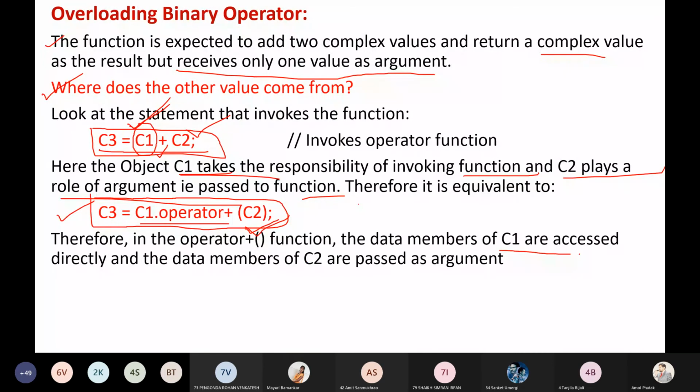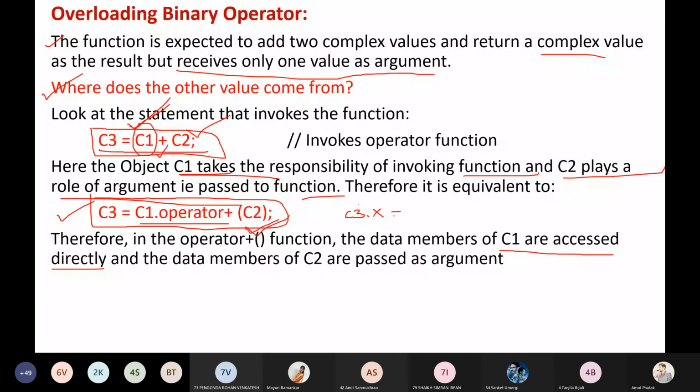See, the statement what we have done, suppose C3 is there. As I remember, we considered C3 as X or temporary. So instead of that, suppose I consider C3 dot X is equal to X plus C2 dot X. So here C3 dot X, no issue.